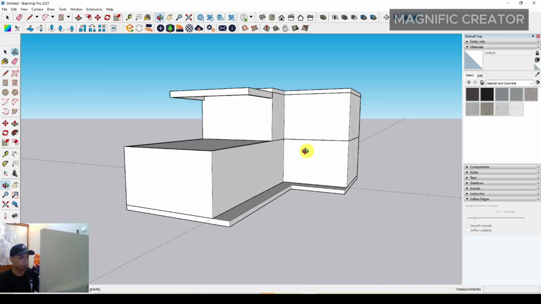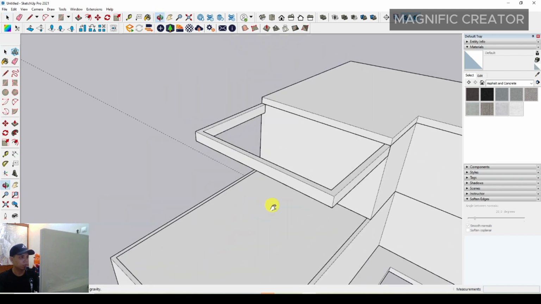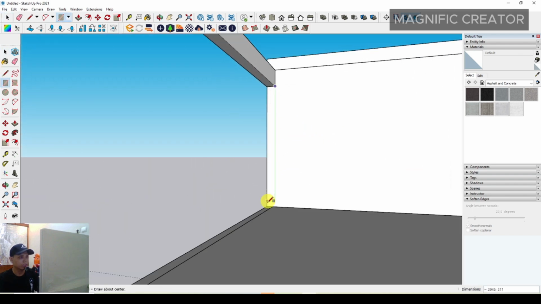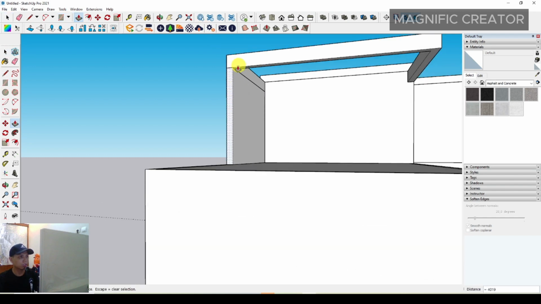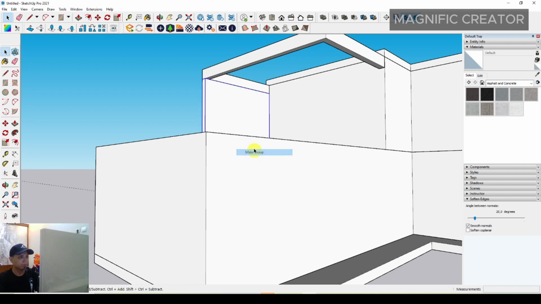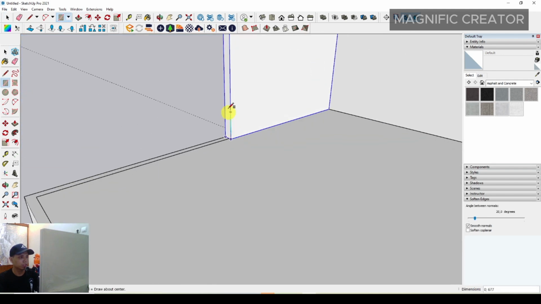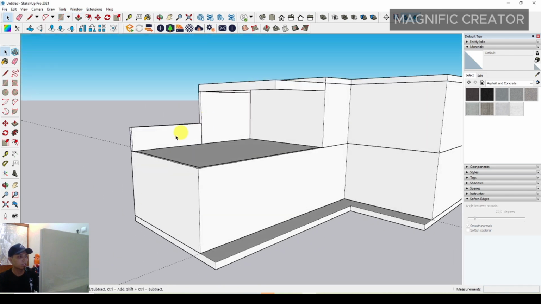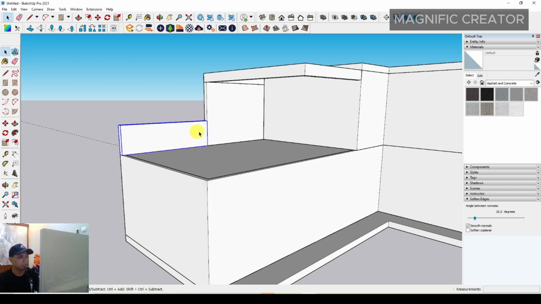And then you can make an additional wall with a rectangle anyway. You can just make a rectangle and push it to the front, and just make it a group. And if you want to add some wall again, then you just make a wall, something like this, and make it a group.